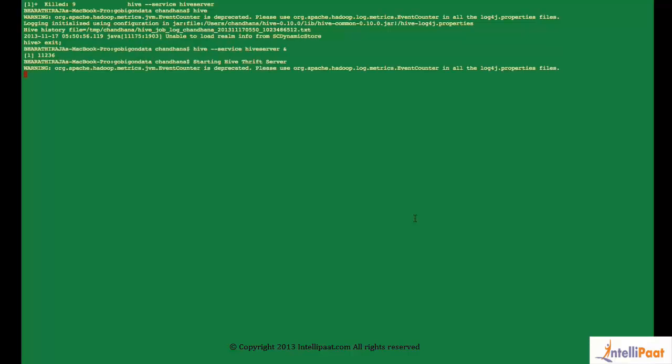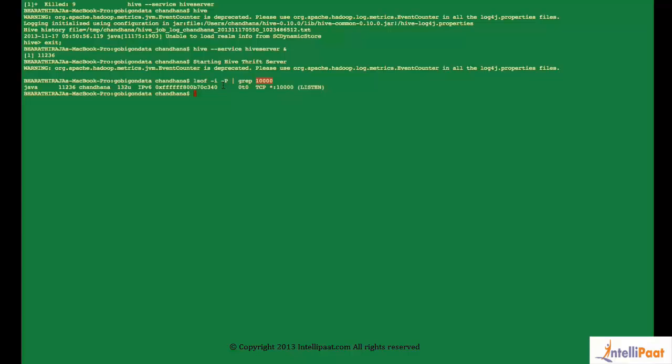It mentions that the thrift server has started. If you check this, we can run the command lsof, which scans through all the ports to check whether anything is listening. The 10,000 port is listening now. The default is 10,000, but you can also start a thrift server on a designated port. If you want a different port for different projects, you can start as many thrift processes as possible on the extractor node, so that no project will clash.